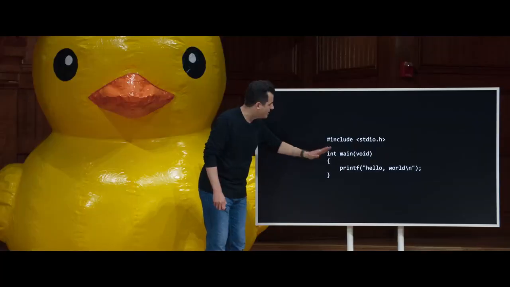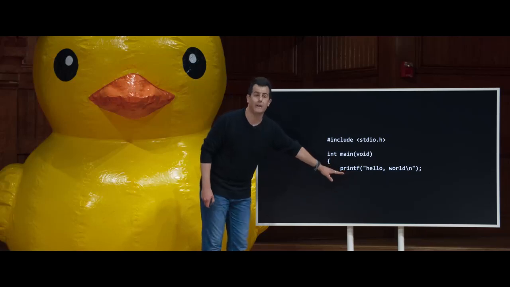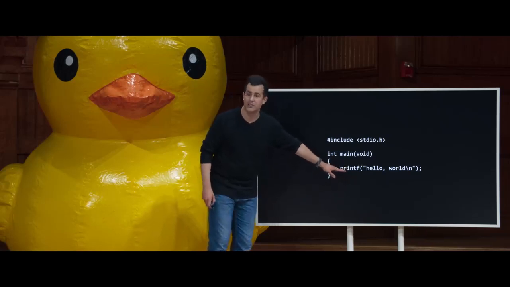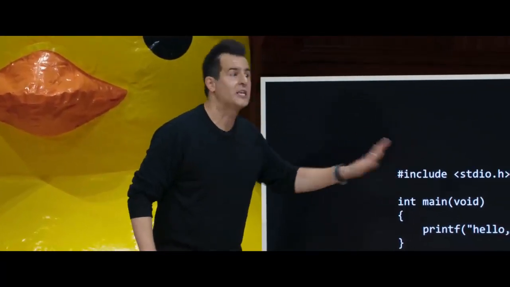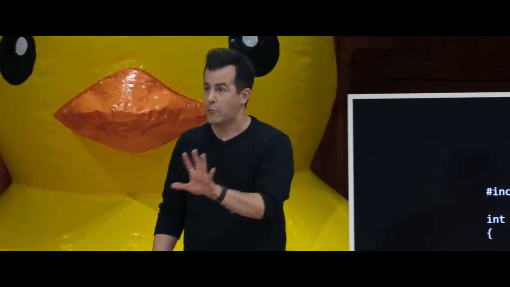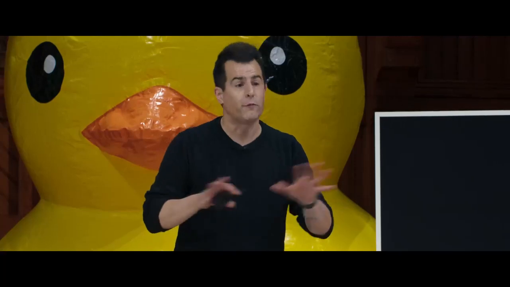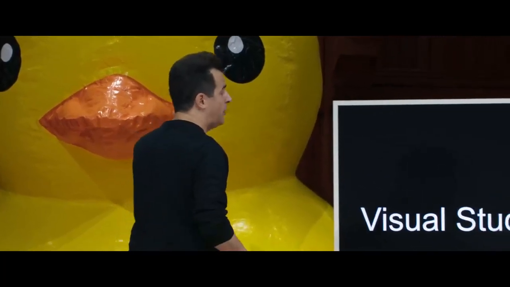Because what really matters in this program is that printf is a function here for our purposes. And that function is to display information on the screen. Everything else, as we'll soon see, has value and will be understood by you before long. But for now, it's a distraction. Let's focus on those building blocks.